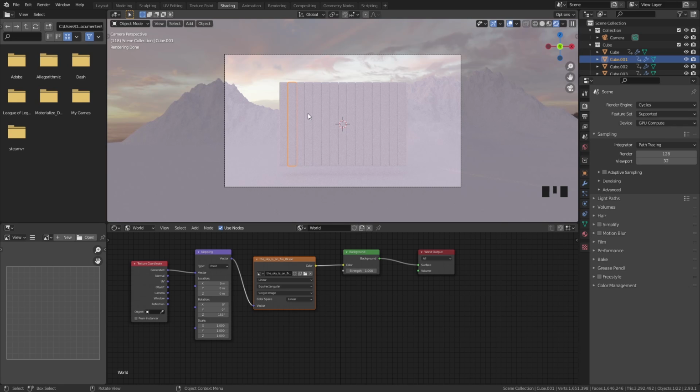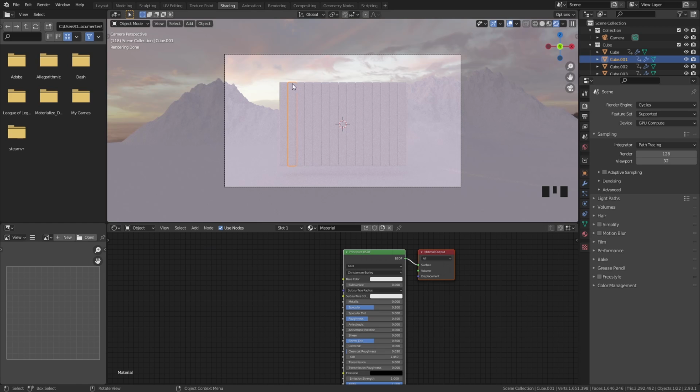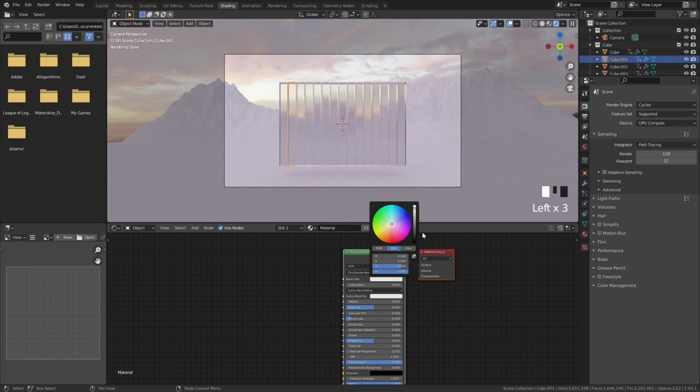And what we want to do is now we can really start to create our models, okay? So go back here into object, and we have one of these cubes selected. I want to make sure that the transmission goes all the way up, and maybe the roughness at 0.1. So it is kind of a glass texture, looks really cool in my opinion. And I didn't really do anything more than this. Maybe I made it a little bit darker, but I don't even remember. Maybe a bit darker, yeah. So make sure you rename this to glass.